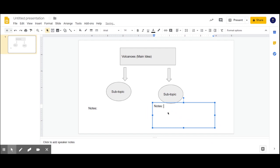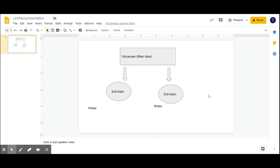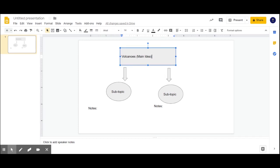Now, some people find having visual cues like this help them a little bit more. My example is really ugly, but if you're more of an artist or you want to take more time, then this can be a really good method. You could also take either your outline notes or your Cornell notes and use this as a way to review. You could go back to it later and make a map of your topics. And having that visual representation may help you more than just a whole bunch of words on a page.